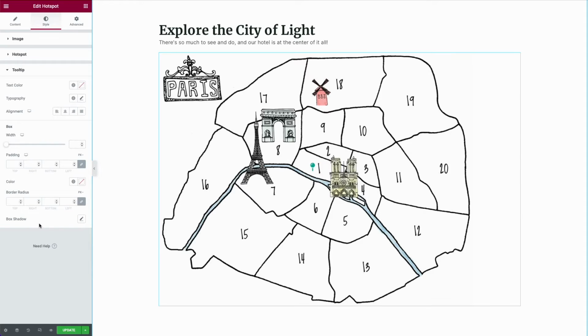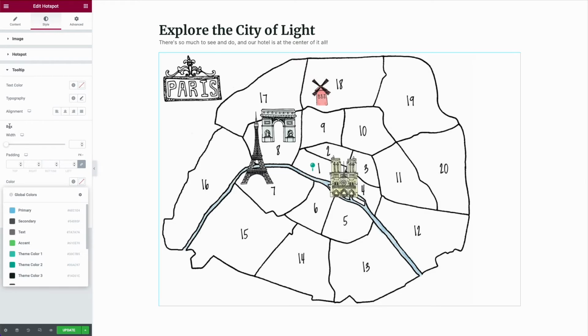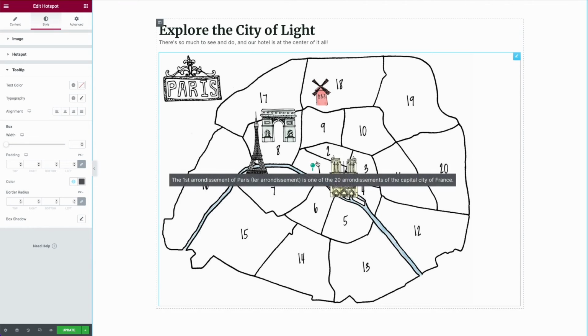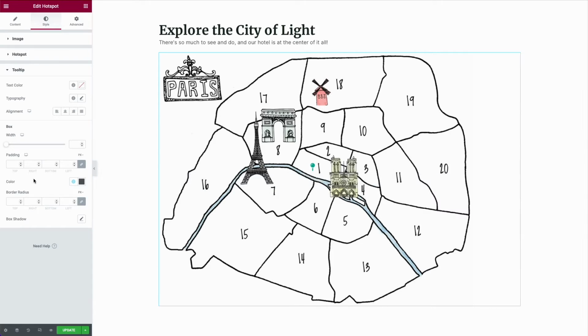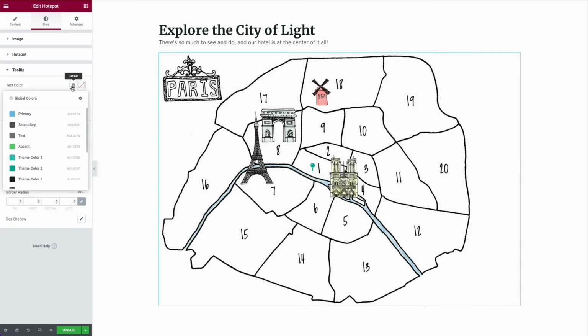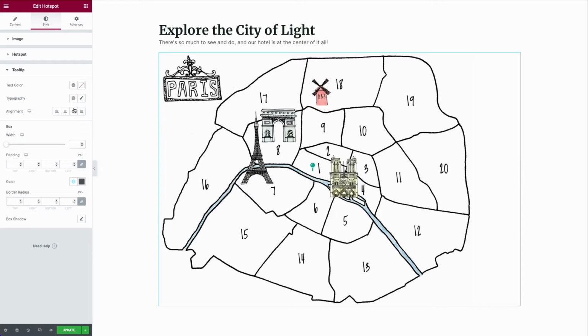Next, we'll go to the tooltip settings, and this is actually what's going to help us see our text, because right now all our tooltip content is in white text with no background. So let's change the box colors. So here under where it says box, I'm going to change it to this gray, darker gray. So now when I hover, now I can see the text that I added for my hotspot tooltip content, and I can go ahead and also change the color of the text, the typography, how it aligns within the tooltip content box, and I can also adjust the tooltip box width, padding, border radius, shadow.